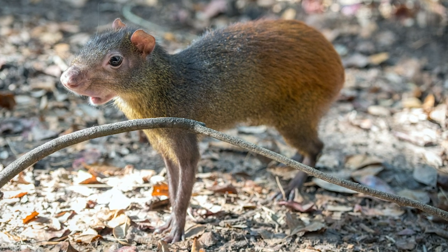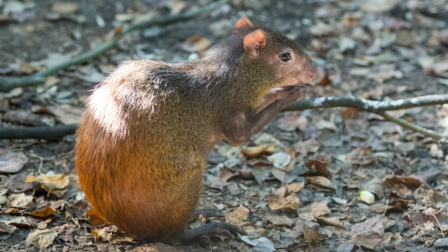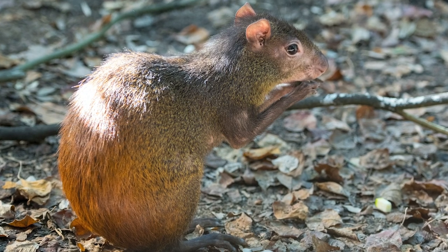On the ground down below the monkeys, you'll find the red-rumped agouti. This unusual rodent has large front teeth which are perfect for cracking through Brazil nuts. They can also jump up to 6 feet in the air. That means they could jump from the ground up on top of one of my shoulders. The agouti are the cleanup crews of the forest. Monkeys are messy eaters, and the agouti are perfectly happy to come along and eat any of the fruits and seeds the monkeys drop.